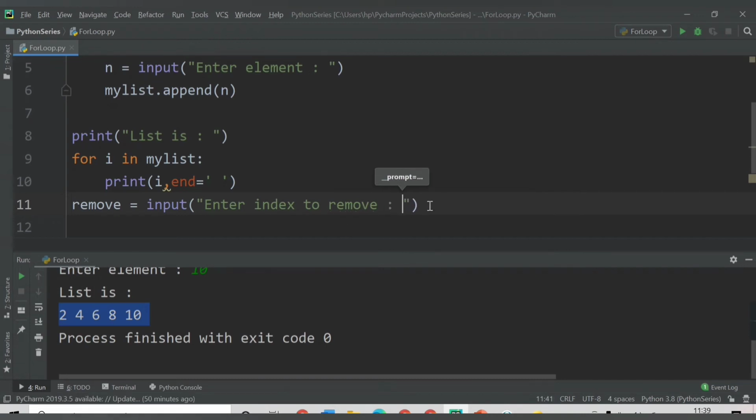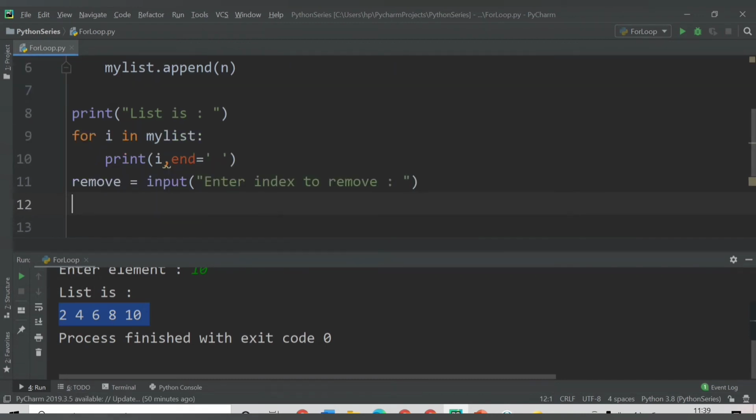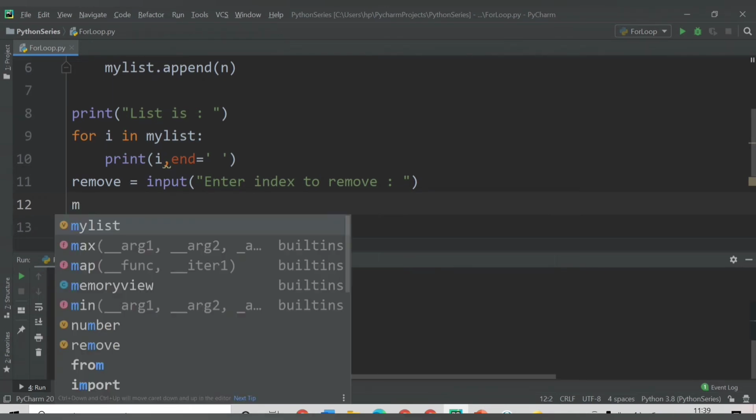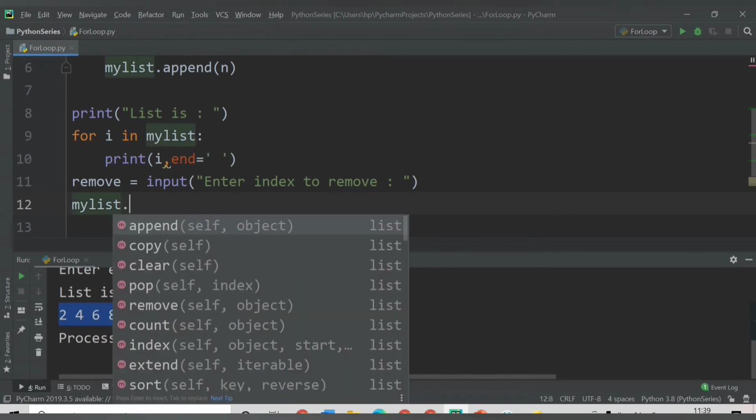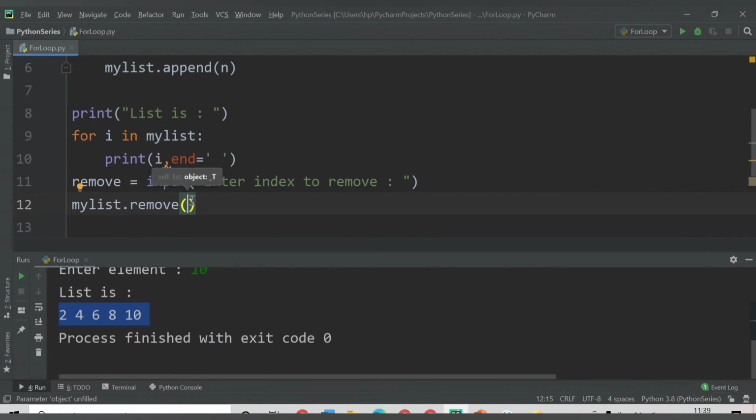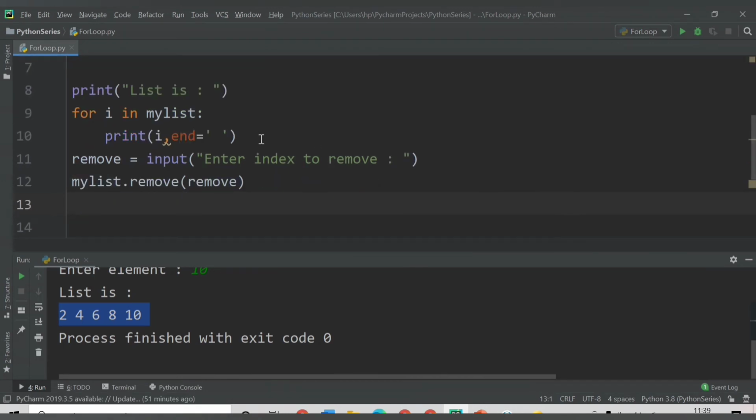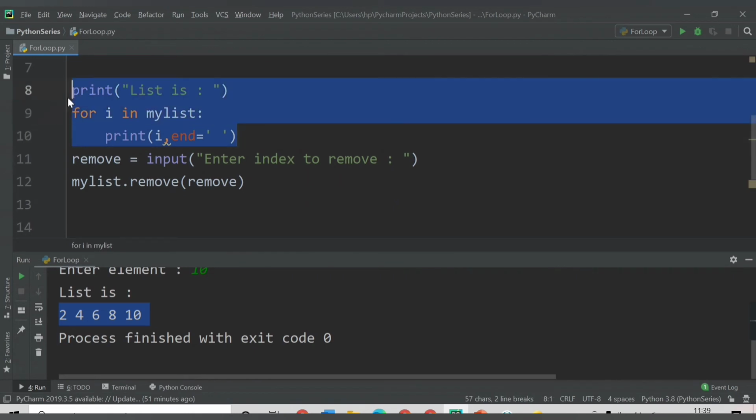We will provide the value we want to remove. We need to provide the index of that value, and then we call my list dot remove method with that particular value. I will paste it here, and I will again print list is by copying this statement.